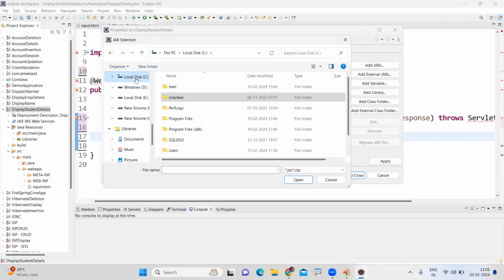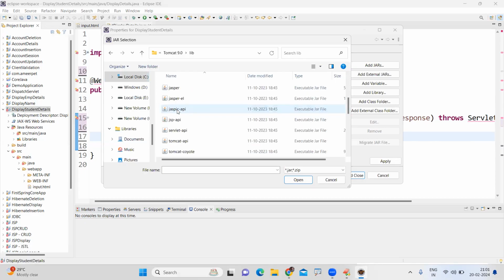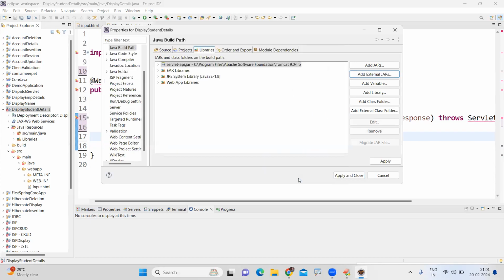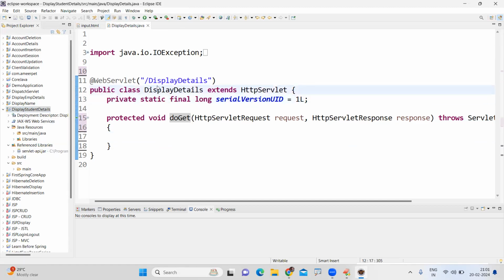Go to the C drive, in program files, in Apache, in Tomcat, in library, servlet API.jar file select, open. Apply and close. See, whenever it is applied successfully referenced library, all errors will gone automatically. Okay? Just give me 1 sec. I'll come back.